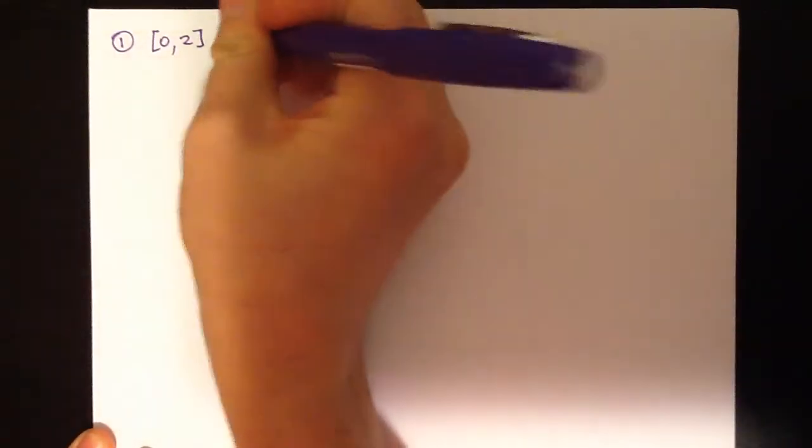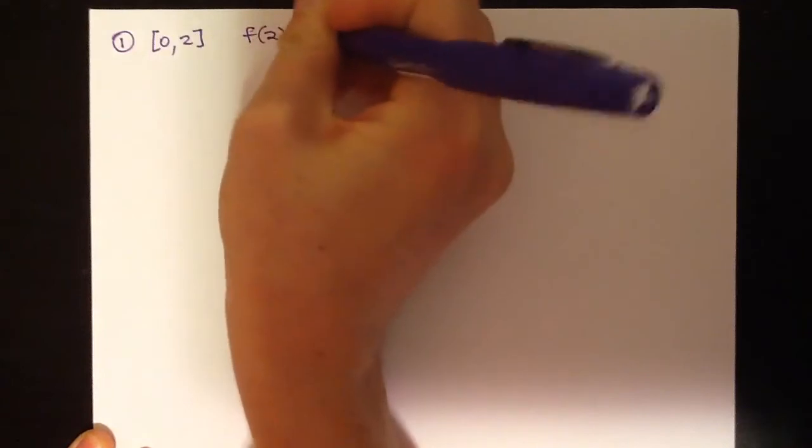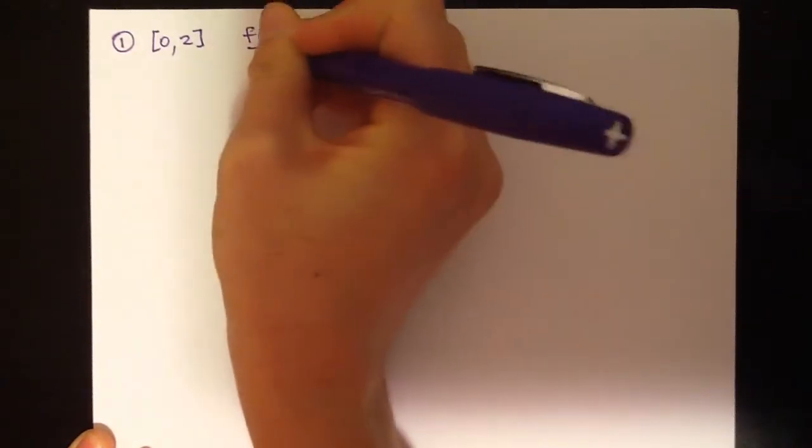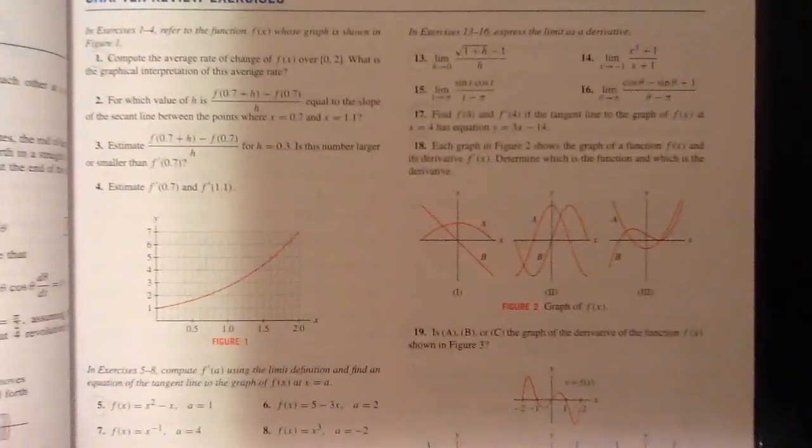So to set up, we do f of 2 and then minus f of 0 and then over the change in x, which is 2 minus 0. So again, we've got a graph to look at, and so we're going to estimate exactly what these y values are when we look at the chart. So let me pop this graph in front of us here. So we are looking at, here it is, this picture.